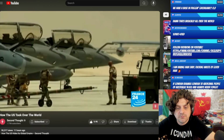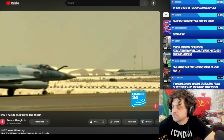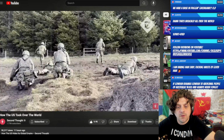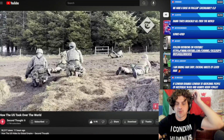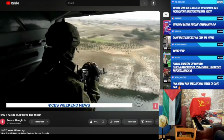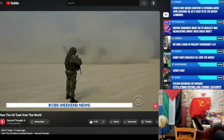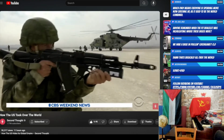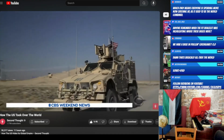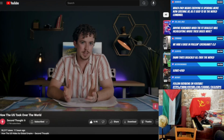Though, we can put these numbers in perspective. There are only about 30 overseas military bases not owned and operated by the US in the entire world. Britain and France have 13, Russia has 9, and a few other countries have 1. Even if our numbers are way off, that's it for the rest of the world. There's just no comparison with the 800 sites the US maintains globally. So, how did this happen?